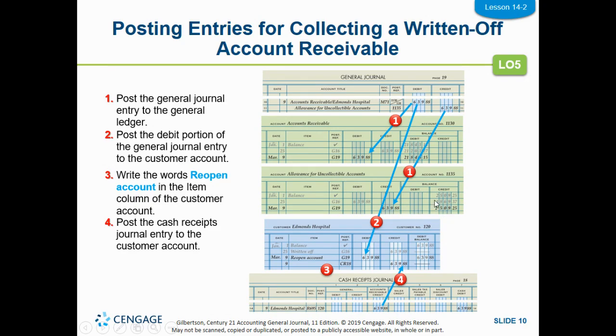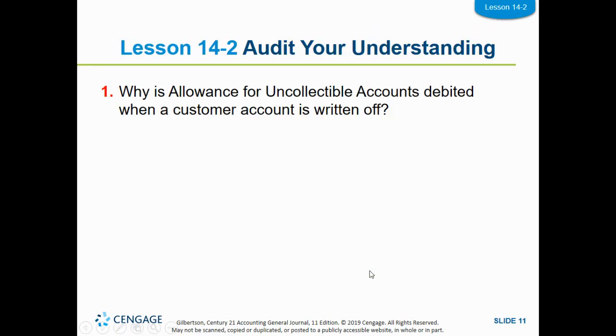And notice what it does here. We put it back on the accounts receivable. Sorry, and then we don't have the posting of that yet. That'll happen, the posting of the cash to the accounts receivable will happen at the end of the month. But when we post this amount, it gets posted to Edmonds Hospital. Now you may be saying, when's it posted to the accounts receivable? That's what I was alluding to. Remember, when we total the cash receipts journal, that total will then get posted to the accounts receivable. That's why you don't see it up here yet, but you will at the end of the month.